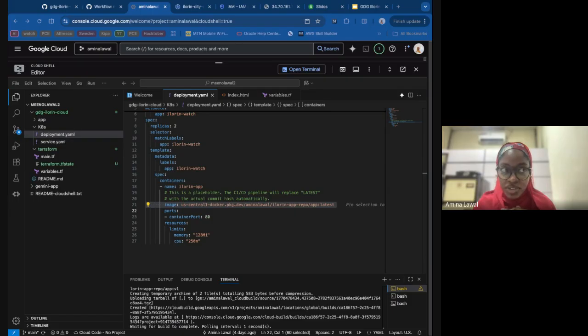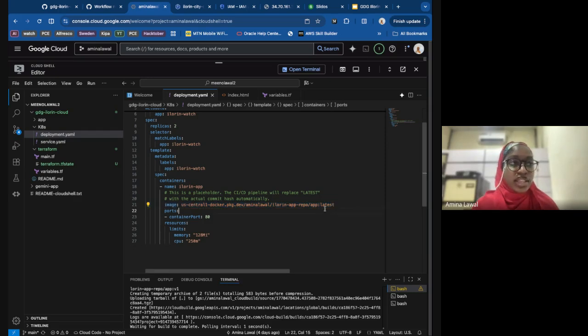Where's our Docker image stored? Okay, thank you very much. In the registry. Great.